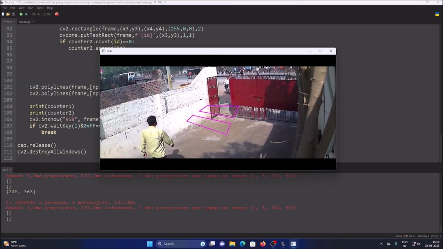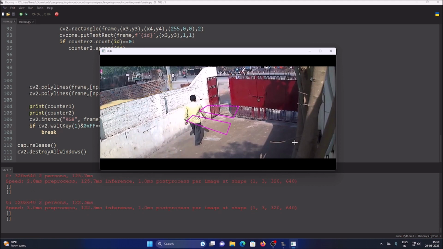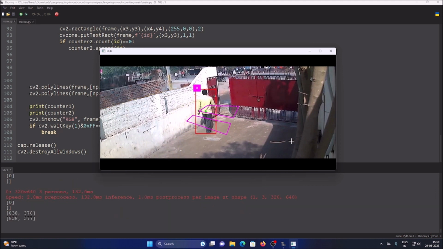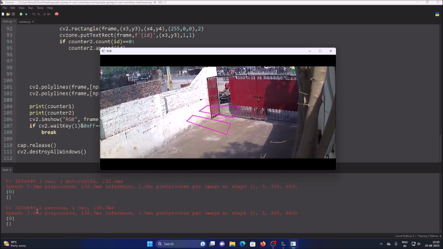Now watch for this person. Zero ID, he is going out. We have here 0. As you can see, the ID means one person is going out. Now we have another person who wants to come inside.